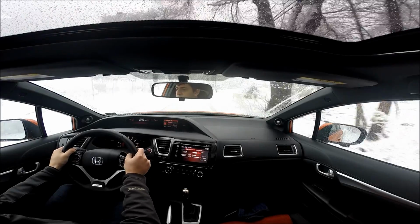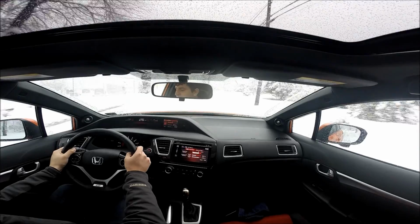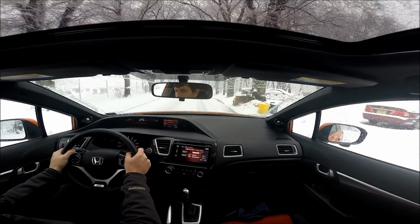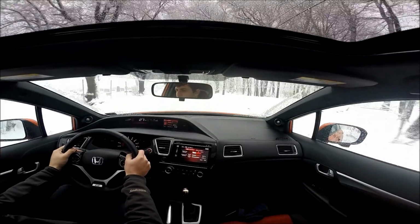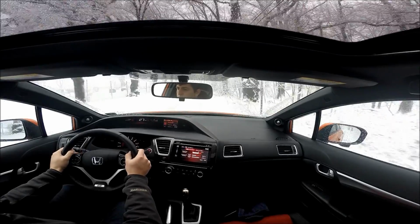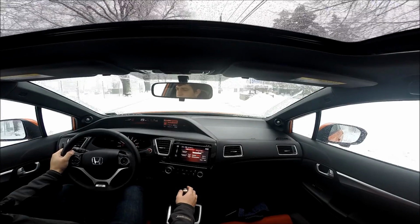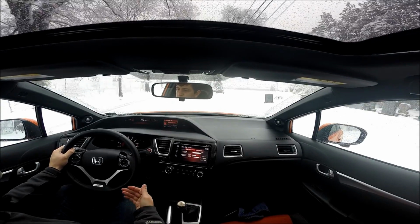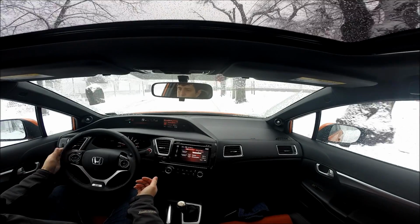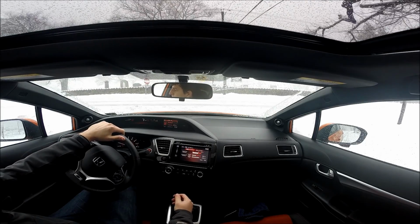And the last time we had a snowstorm, there were a few cars that were off the side of the road, and there were a few that were struggling to make it up hills. But the Civic just went right past them, and that's mostly due to its excellent traction control and the limited slip differential. So right now I see a stop sign. I'm just going to start letting off the gas and use engine braking to help me stop. Downshift a second. And you can see I can reach the stop sign, and I've never touched the brakes at all until I'm almost at a complete stop anyway.